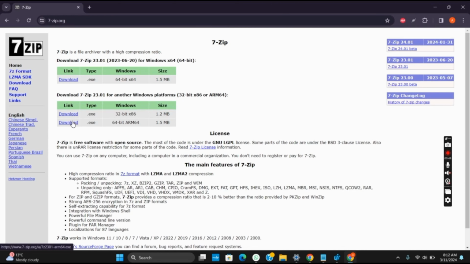You can enjoy the features of 7-Zip such as high compression ratio, wide format support, integration with Windows Explorer, encryption and password protection, splitting and joining archives, and much more. It is quite easy to install 7-Zip, you just have to tap on the install button and you're good to go.